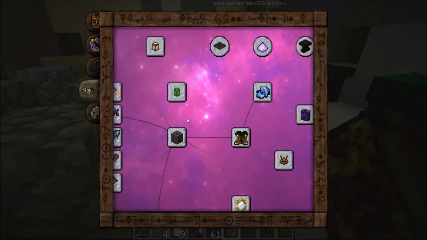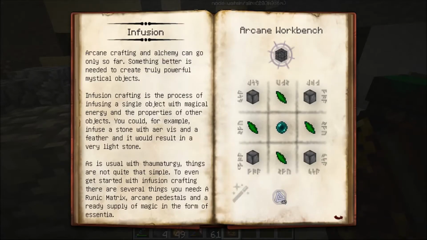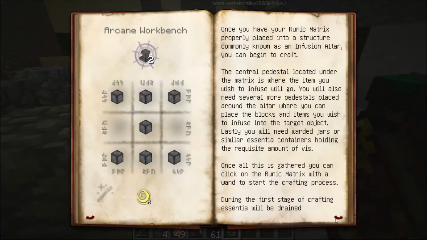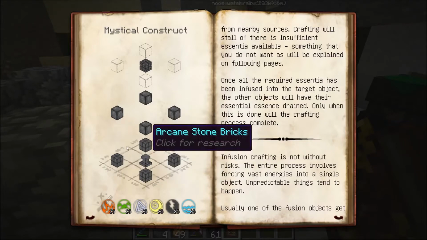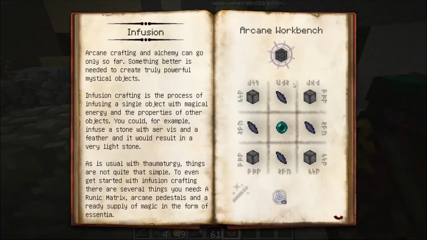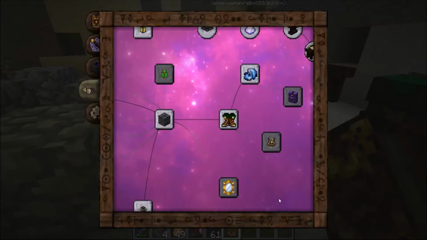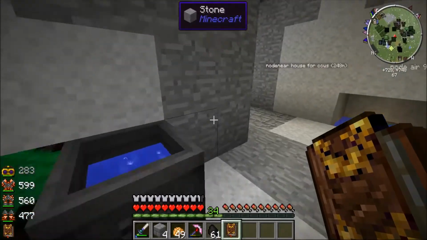I need to make the next piece of crafting thing, which is the infusion table. And the infusion table is a pretty simple thing to make. It is a base like this. I need to have 4 arcane stone blocks, a pedestal, and this runic matrix, and lots of stuff. So let's make a matrix, shall we? Which needs stone blocks, any entropy shards, and an ender pearl. So let's go get some of these things.